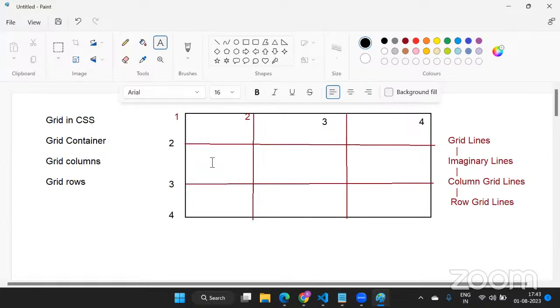Okay, understood what the grid lines are? Now, these grid lines will be very, very helpful for us. How they are helpful, we will come to know. Within a few minutes, you will come to know why these grid lines are very, very important. So before I go to the next set of concepts, I just want to make sure you guys understood what grid lines are in a grid container. Everybody understood what row grid lines are, what column grid lines are, and how the numbers are allocated?